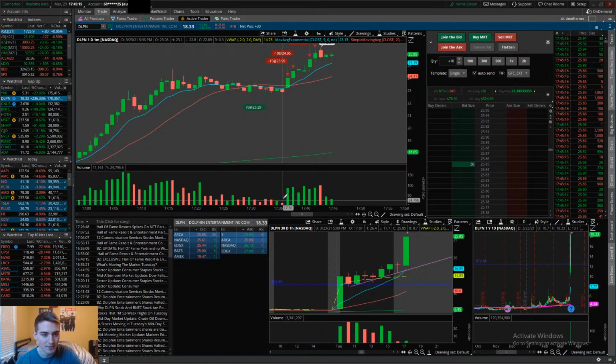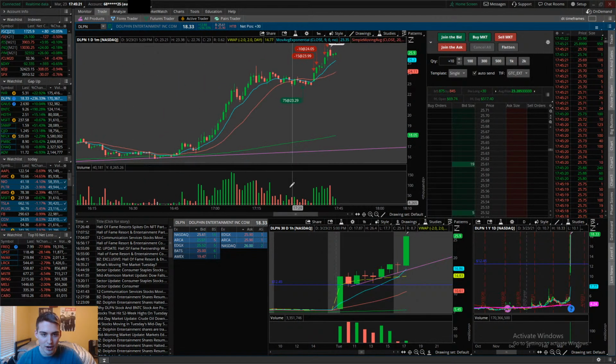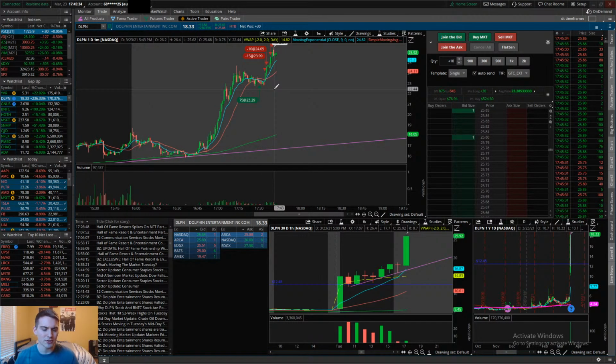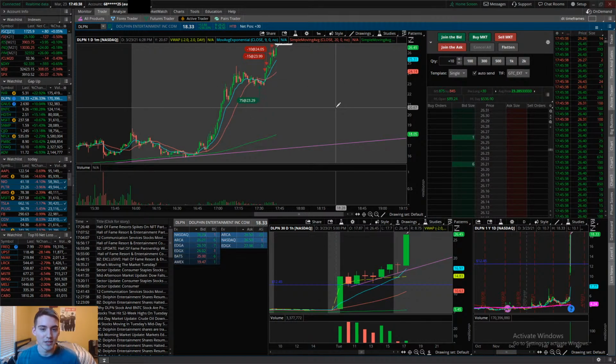So anyway, on this here, the stair-stepping action is very low volume. You see the volume just comes out. Okay, that's a thumbs up right there. Also, we're retracing very small amounts, so this looks incredibly strong. In terms of a pullback, this is really not much of one. The high here is 24.75, you could say, and down here 22.76. So we retraced $2 on a stock that's really volatile right now. So it looks really pretty awesome.